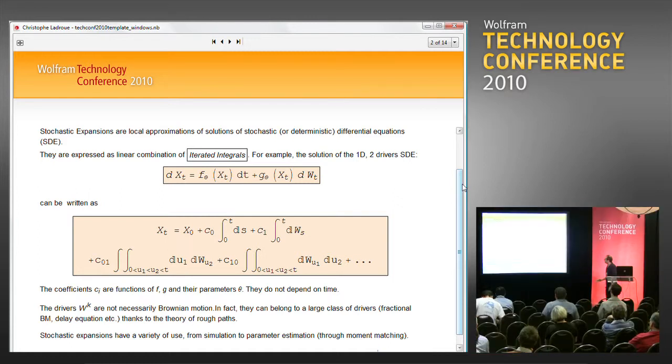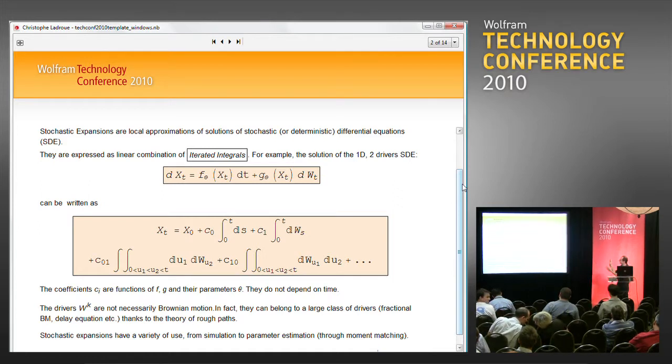So the main thing is that the expansion, you can think of it as a bit like a Taylor expansion. That's a local approximation of the solution. And it's written like this. So you start off with X naught, obviously. We are approximating the solution around X naught. And then you have some coefficient C times the integral from 0 to t of the first driver, dt in this case, and then some other coefficients plus the integral with respect to the second driver.